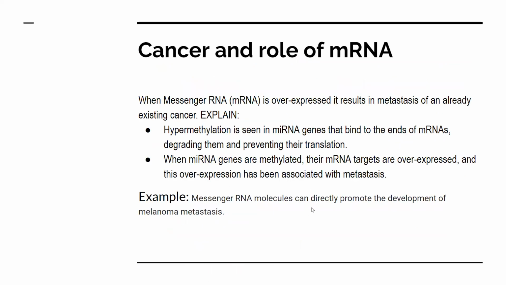Cancer and the role of mRNA. Messenger RNA is overexpressed in cases of metastasis of a cancer that already exists. So that's why I present this here. Some of the metastases, like melanoma, come with a case scenario of melanoma metastasis. So know the meaning of messenger RNA and how that works in metastasis.